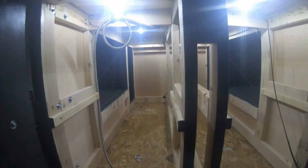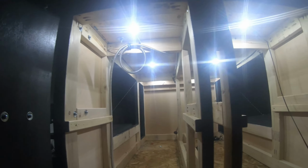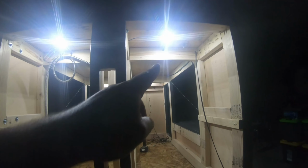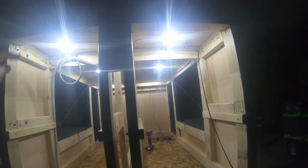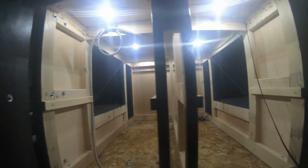Real quick, so you can see they're right up in there. And the nice part about this trailer with the wood, I'm able to drill through kind of like on a house and wire everything in real quick. So there you go. I think it turned out pretty dang nice and pretty bright.